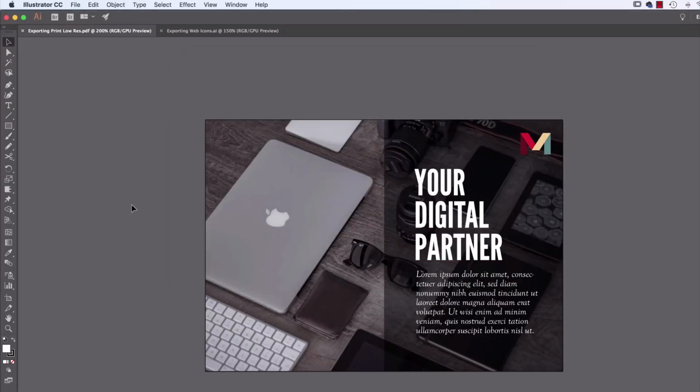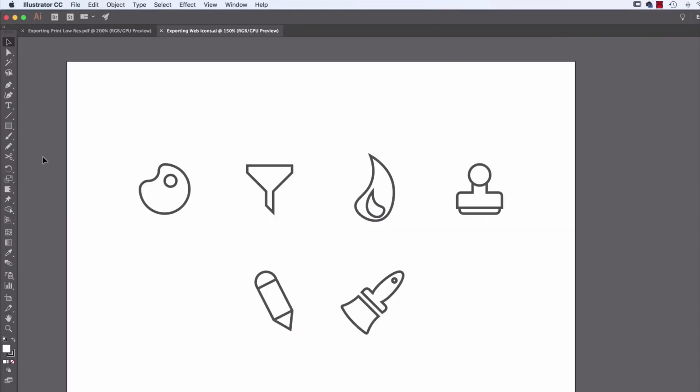Let's look at doing something slightly different. PDFs are best, JPEGs are fine, but let's say I want to export lots of individual parts like this. I don't want this to be a full white document with these guys in the middle. I want them to have this kind of transparency so I can see through them. So that's the first thing: I need to make them something called a PNG.